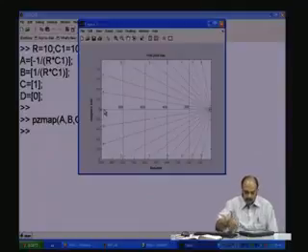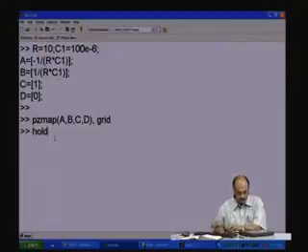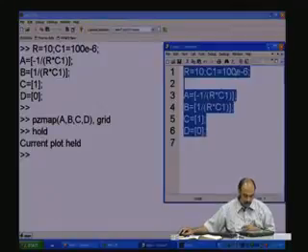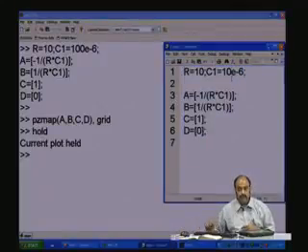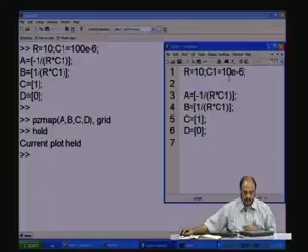Now, let me just hold this plot, and after holding this plot, let us change the value of the capacitance C1 to 10 microfarads.